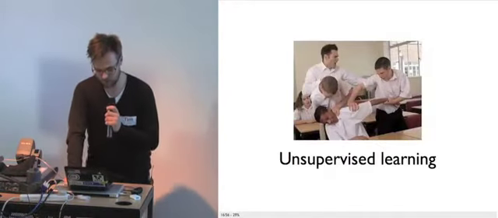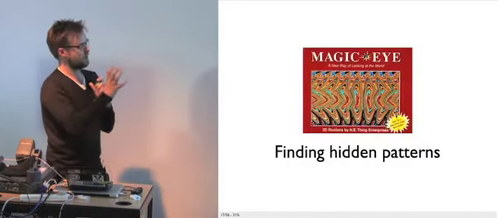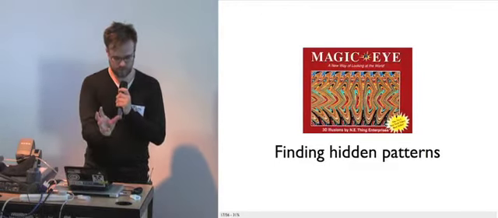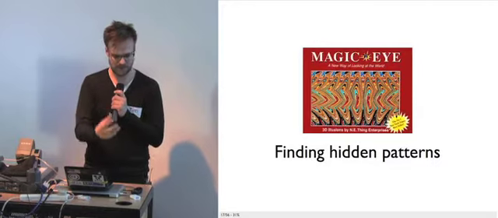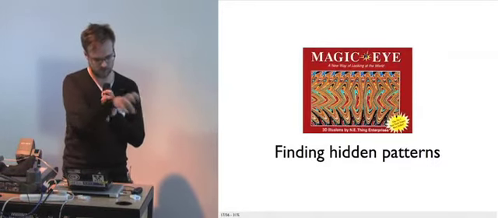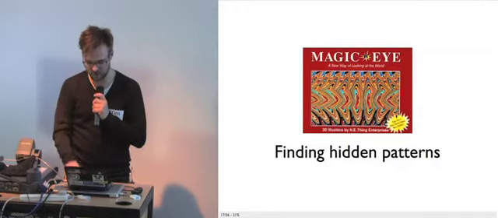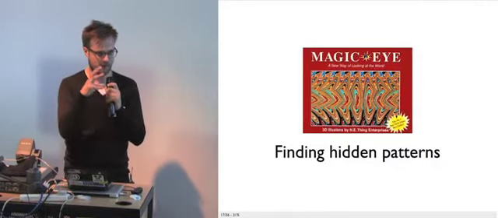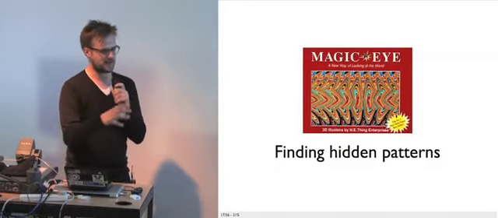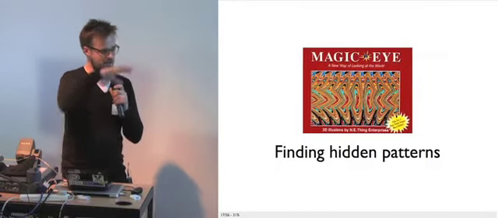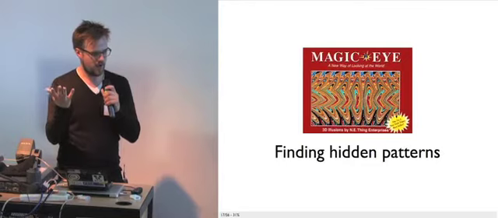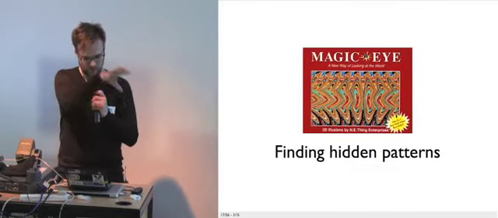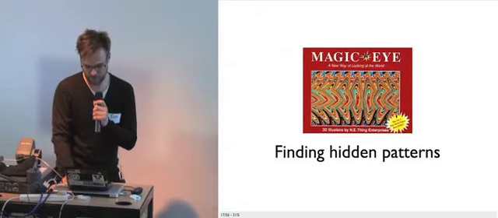Unsupervised learning is slightly different. It's to do with finding hidden patterns in data. So you might not know that there's a particular pattern there, but it can pull out clusters or patterns within stuff. And the important thing with this is to interpret those results well, because there's no real semantics to it. If you chuck a whole bunch of data points and it comes up with clusters, they may or may not mean anything because you haven't really defined what it means. But it's quite useful for looking for patterns that you didn't know were there.